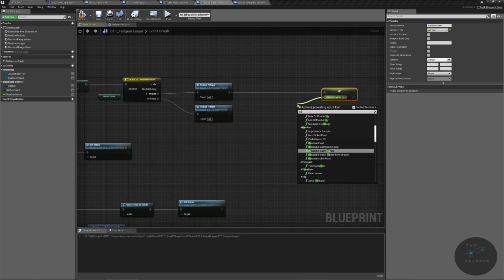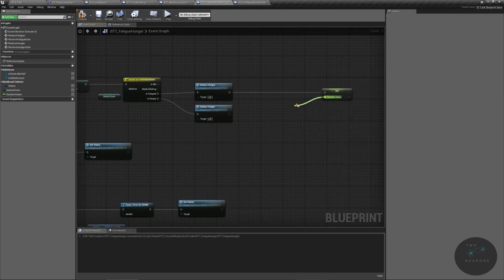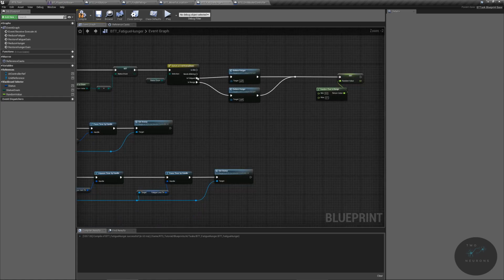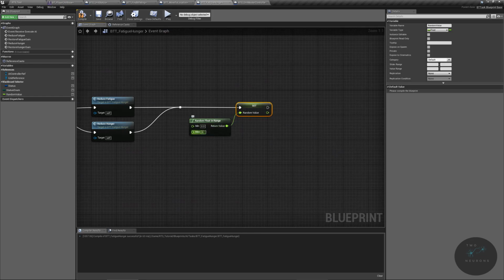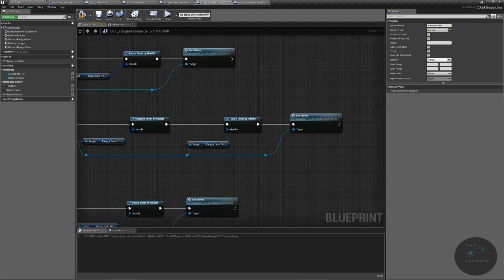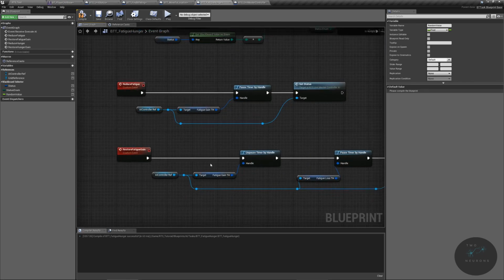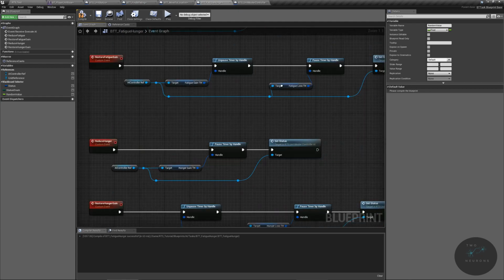So what we're going to do is random float in range. And I'm just going to set this as 0, so no fatigue or no hunger, to 10%. And I'm also going to plug that into there. That way, it fires through, it activates these, and then it sets a value that will be our cutoff value. So when we reduce our hunger or fatigue to a level between these two ranges, the lost timers will be paused.